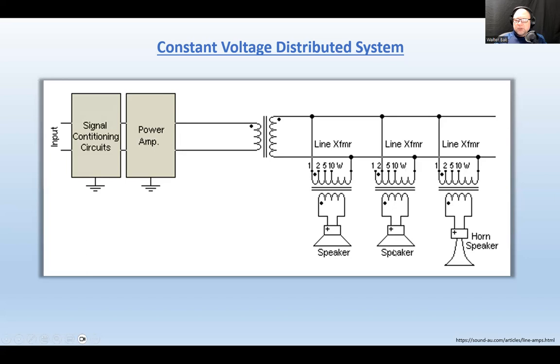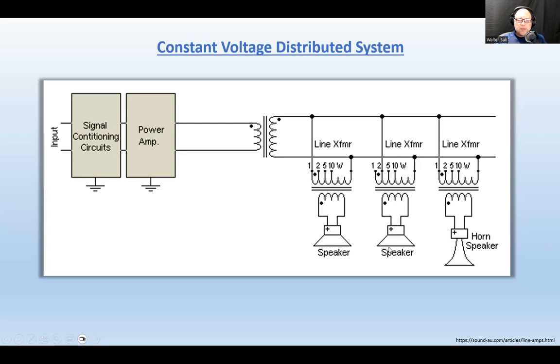All right, so now also what you're going to see here is these two are just regular speakers with regular membrane, and this is a paging horn. Without getting into too much detail, these would usually be mounted in the hallways, in the ceiling, or classroom stations. These would be mounted either on the outside or in large production halls.